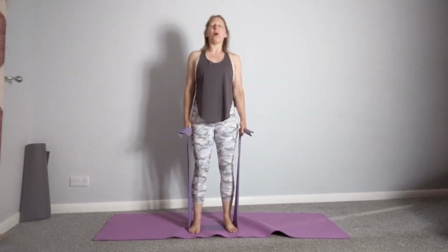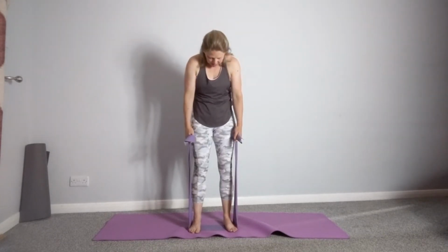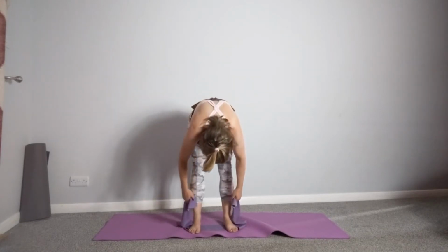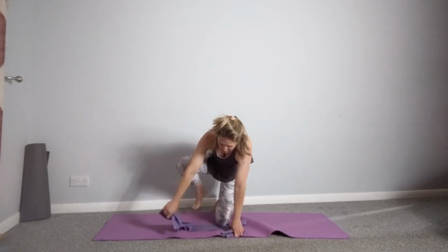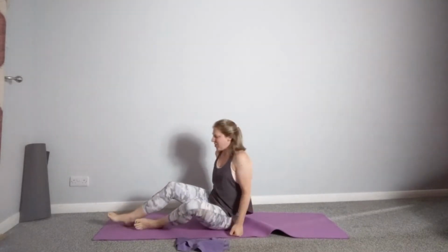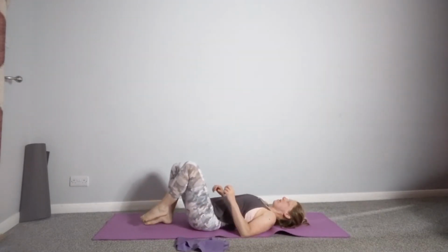Well done. One more. Breathe in. Breathe out. Chin to chest. Rolling down. Relaxing over the legs. And this time we're going to stay down on the floor, and we're just going to take our feet behind us and bring ourselves into a laying position. So we're going to just work through the hips a little bit and the legs.